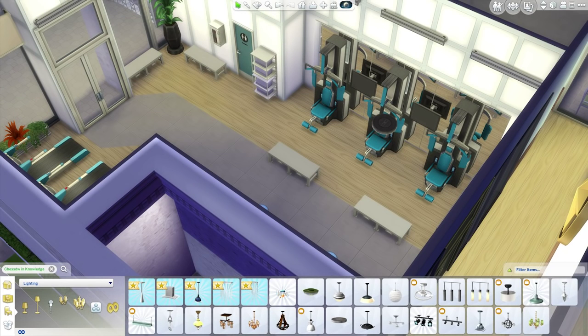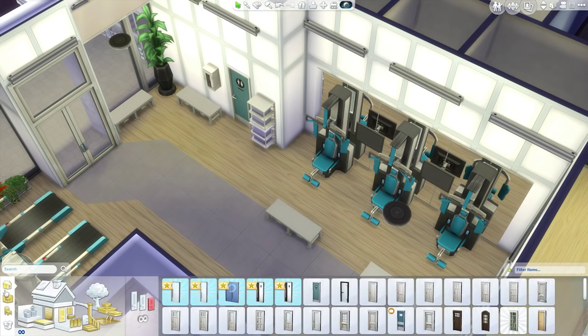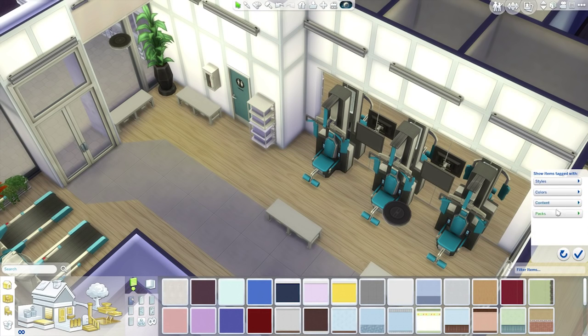I like those ones. Plus, everything you've been saying in the pre-recorded videos that Sims 4 doesn't have, it now does. There are dishwashers, and there's a completely black wall. I did not know that. Please tell me there is. Don't toy with my emotions. I want a completely black wall.